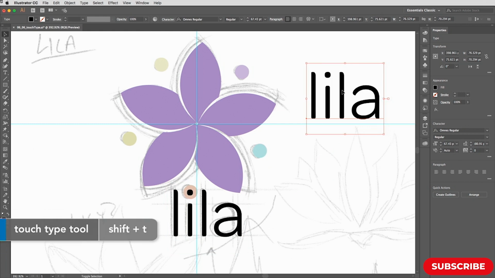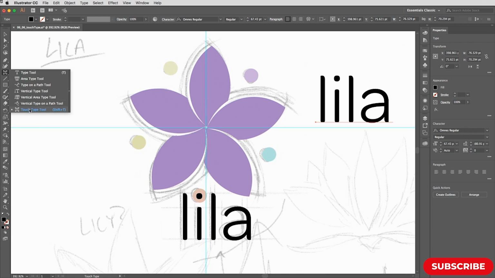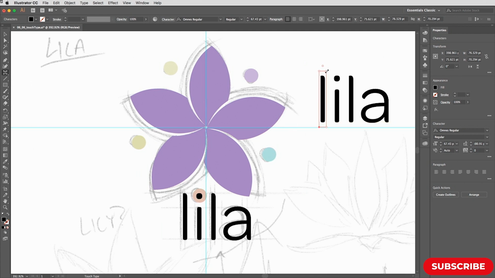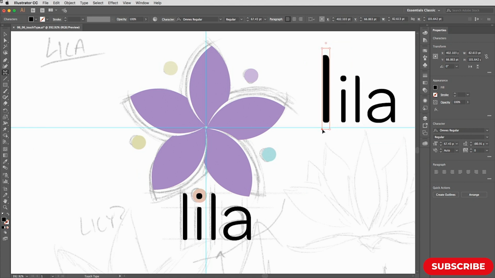If I hold down Shift and tap T, that gets me the touch type tool. It actually lives down at the bottom of the type tools here in the toolbox. If I click on an individual character, I get this box around it, and I can scale this proportionally using this corner at the top. I can scale its width, which, if you recall, is a type crime, so I'm not going to do that. I can move it, so shift its baseline with this corner handle just here, and I can scale it disproportionately vertically there if I want to. Again, another type crime, so just remember, avoid the top left and the bottom right hand corners.